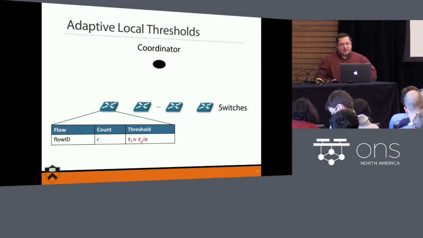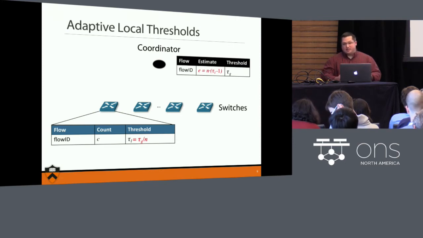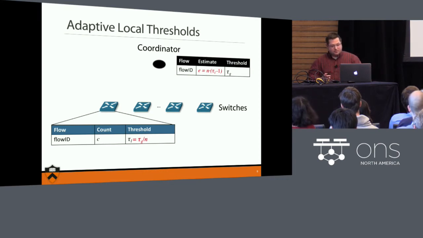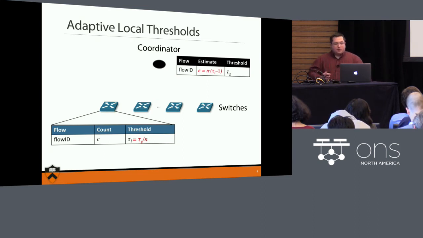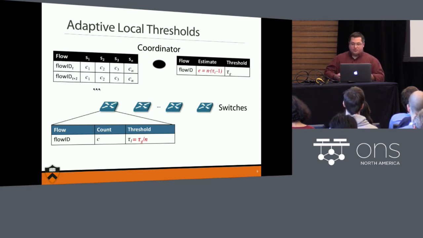The coordinator maintains an estimate of the global count, and it updates this estimate whenever it receives a report from a switch. In the absence of a report from the switch, the coordinator overestimates and assumes that the current count of any non-reporting switch is local threshold - 1. When the coordinator's estimate exceeds the global threshold, it polls the other switches, which reply with their true count. These true counts and subsequent true count reports allow the coordinator to calculate an exponentially weighted moving average, or EWMA, for each switch over time. With this information, the coordinator can then adjust local thresholds as that switch's fraction of the global count.